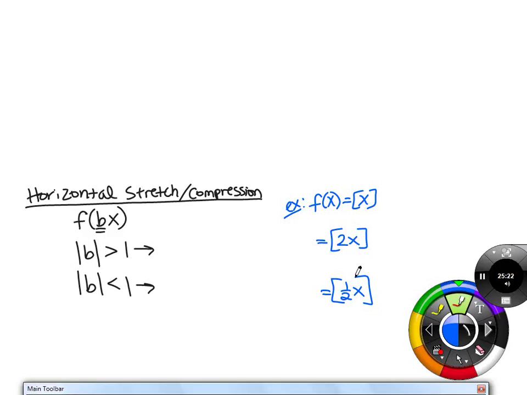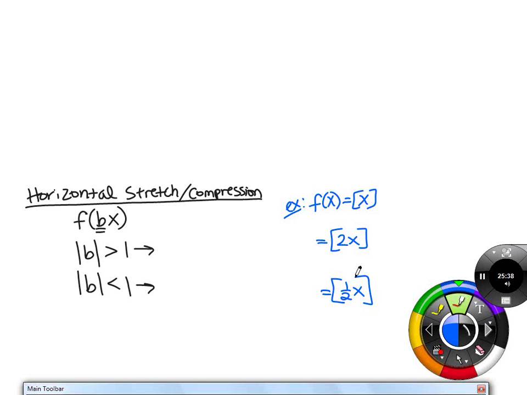Then you get on the inside of the function, right? It says 2. No, you don't actually multiply it by 2. You actually multiply it by 1/2. So your steps used to be a unit long, and now they're only half a unit long. And it all has to do with the way we plug numbers into the function, like we saw as we plugged in those values for the greatest integer function.